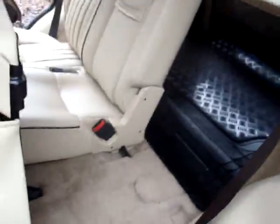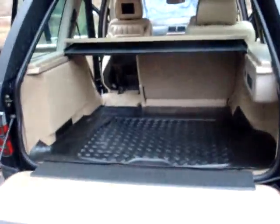And what is quite nice with this vehicle is that you can put the seats down once, if I move back, and again. I think you'd agree that is quite a sizable boot space. Let's see if I can get this open. This comes out here, obviously. It just pulls out. There's quite a sizable loading area there. Okay, let's just put that back. Obviously, got your rear seat belts.